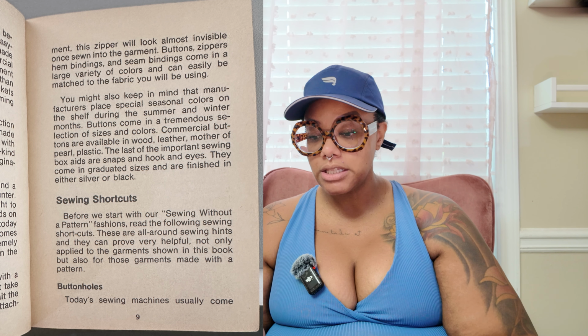And so I love the vote of confidence that, of course, they start with. But then she also includes a section on sewing shortcuts. Now, if you guys remember from my video, Stephanie told me that I was not allowed to take any modern day sewing shortcuts. But I love how they actually give us some vintage shortcuts in here. So she speaks on buttonholes, how to do your buttonholes, how to avoid a nasty buttonhole. She speaks to, of course, different closures. She talks about installing zippers, which can be really scary for some people, as well as how to do waistbands.